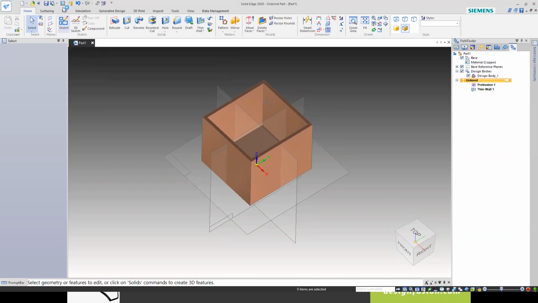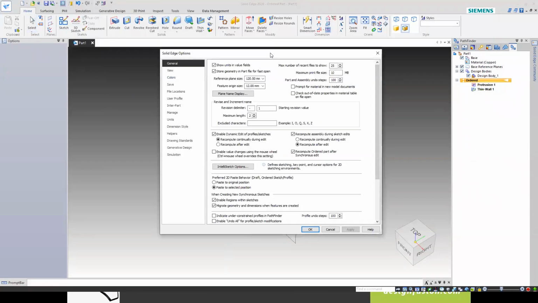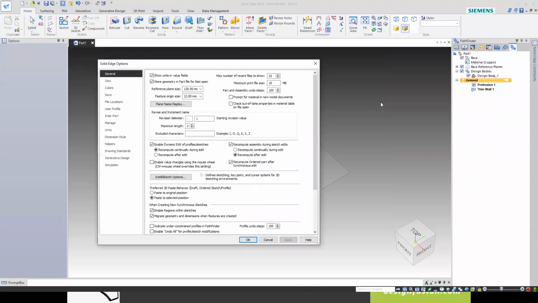Now with those two commands, we have additional options available to us. If your company requires that every part or sheet metal part have a property assigned to them, you can turn this option on in the Solid Edge Options General tab. What this does is it will automatically prompt you for a material. So when you first open up a new template, the material table pops up automatically and wants you to put in a value or select a material.